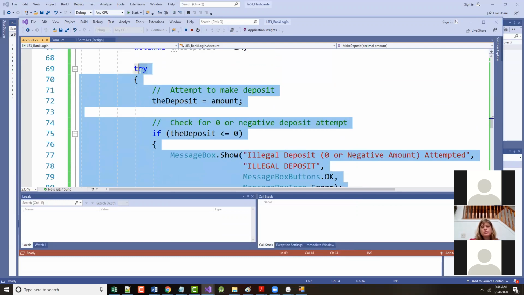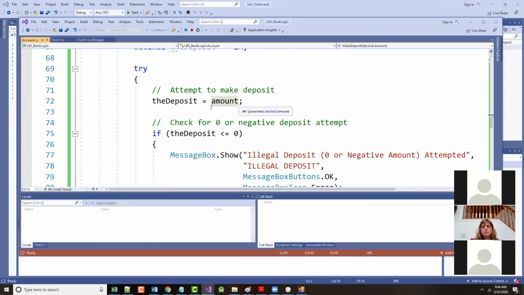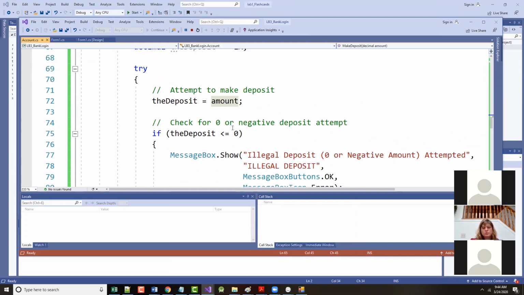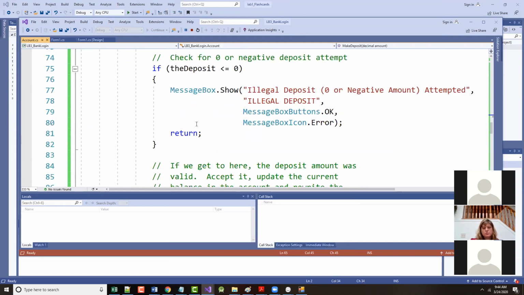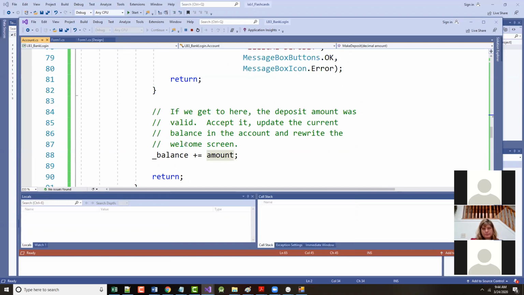In other words, come in here and have a local variable called the deposit. Set that equal to whatever amount you passed in up here. If it's less than or equal to 0, give that message. That's the one you already saw. And then return. Does that make sense?